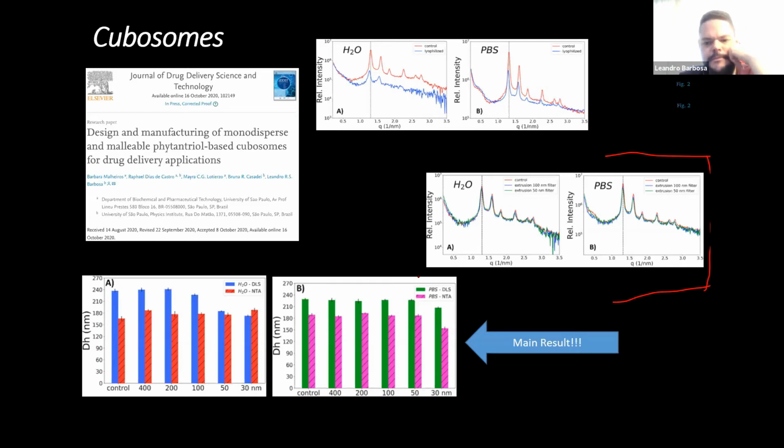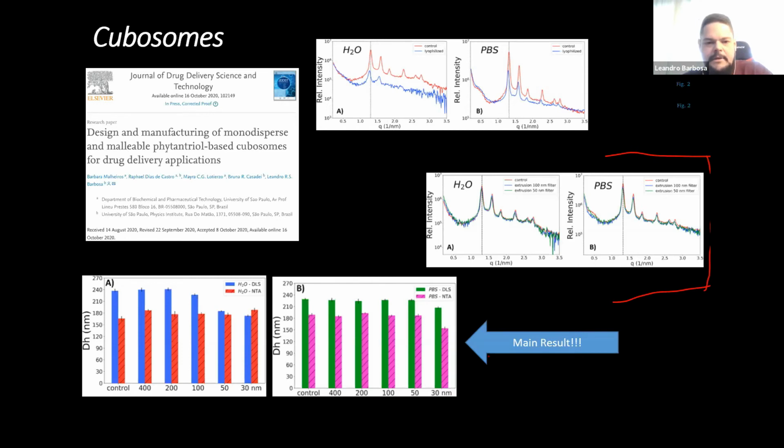It stays with more or less the same concentration on both sides. To check this, we also use another experimental technique named Nanoparticle Tracking Analysis, or NTA. This is a very nice technique, also based on the scattering of light. It's kind of similar to DLS, but the way that you detect the emitted light is different. The physical theory of both techniques is very alike. And we checked that the concentration is the same here and decreases a lot in this case.